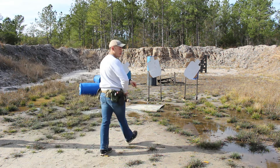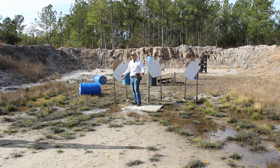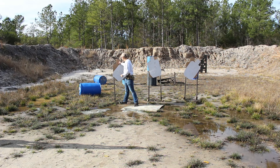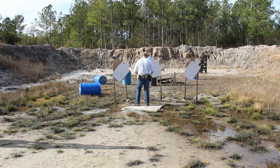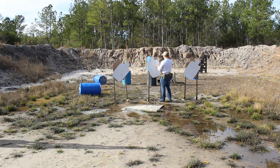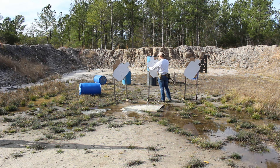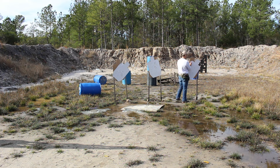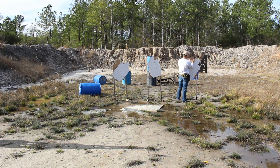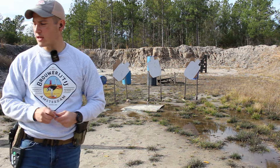I'll show you guys on the target. We got one right here in the neck — that would be a C-zone in competition. This target, which was the hardest one, I had to adjust earlier. We got A-zone credit card — I think a little lucky, I definitely took my time transitioning into this one. And then finally on this one, another C-zone, a little low of the credit card, kind of close. We'll run through this a few more times. I think this is a good drill — it's kind of modified off the 2-2-and-2 drill.